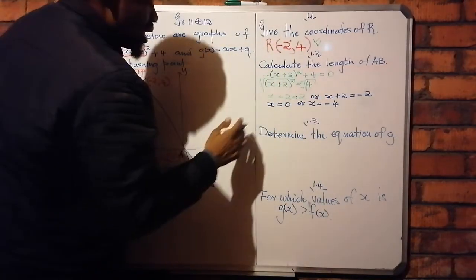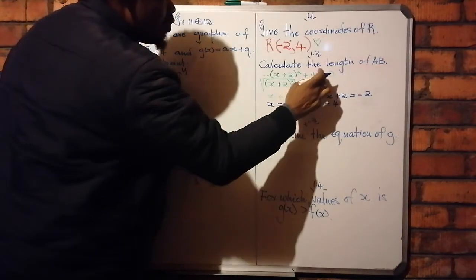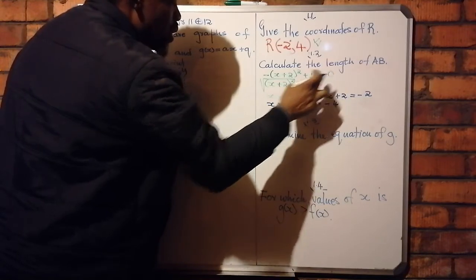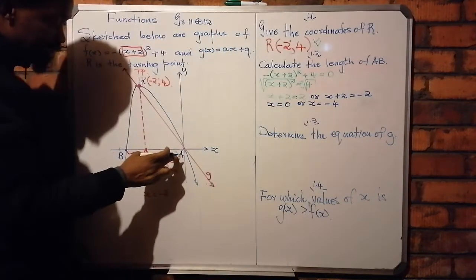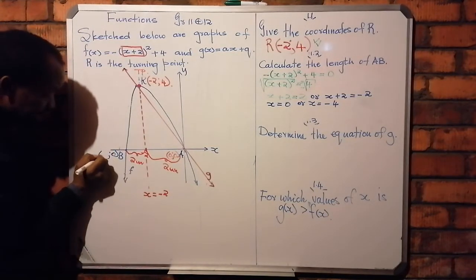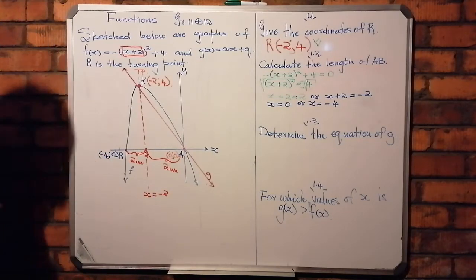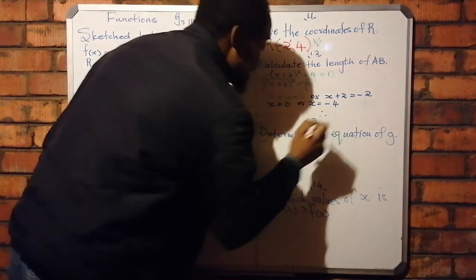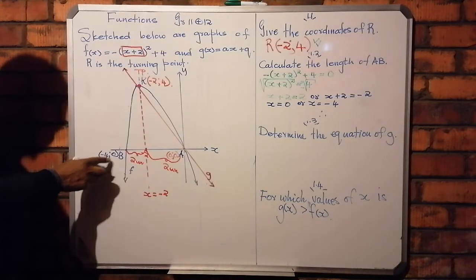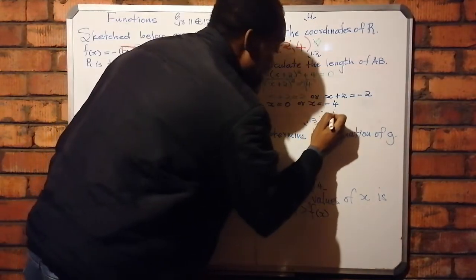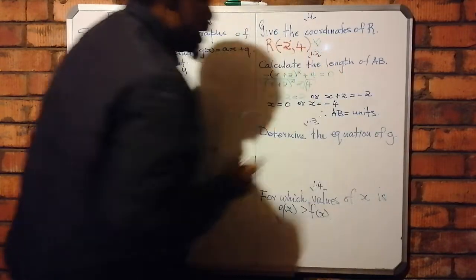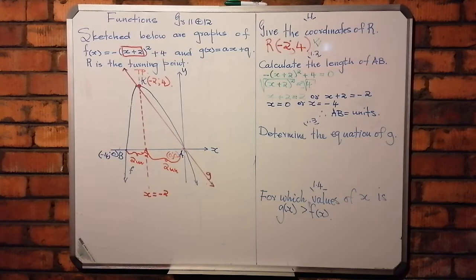Now, remember, for the x-intercept, the value of y is 0, meaning that the coordinates of A at this point are 0 and 0. The coordinates of B at that point are -4 and 0. Therefore, I can see that because I'm from origin to that point where x is -4, I can see that AB is equals to 4 units. We have answered that question, folks. Beautifully so.